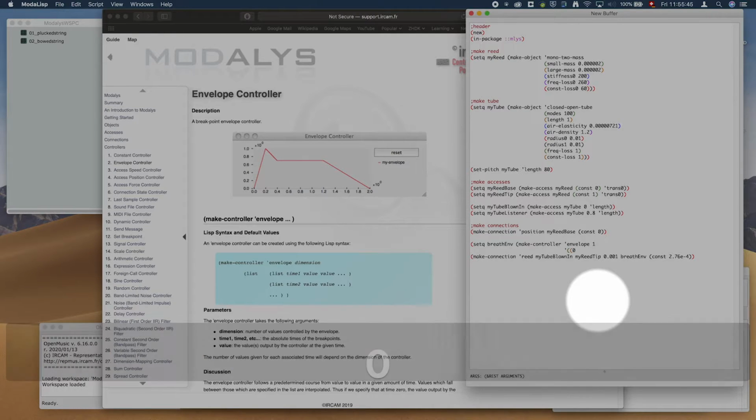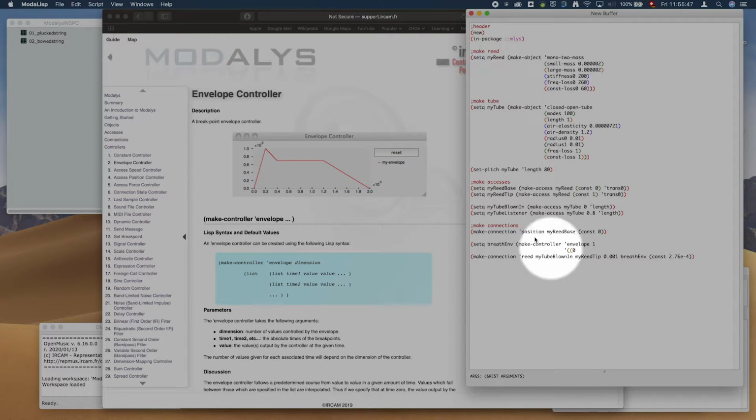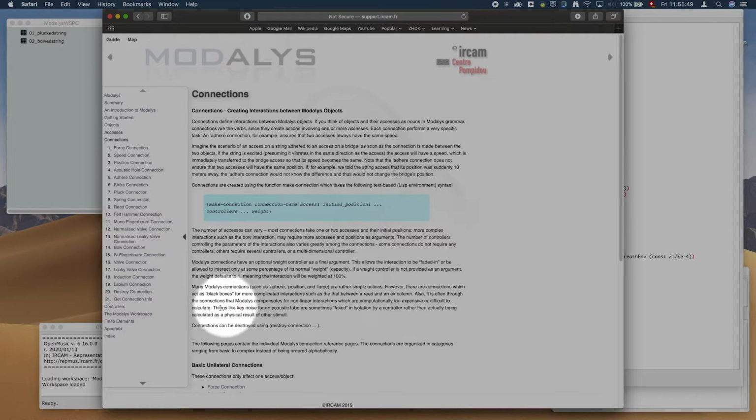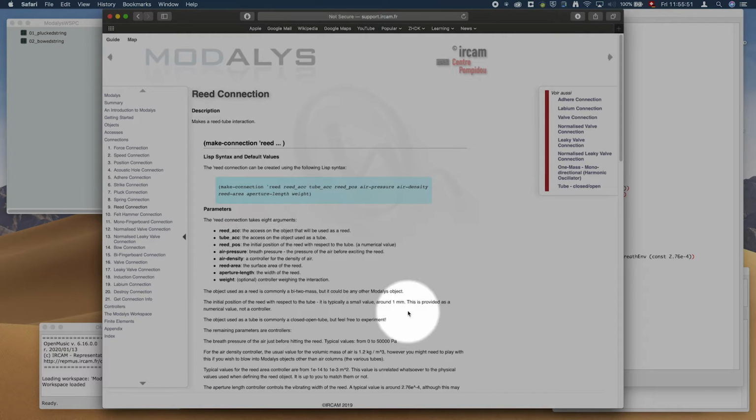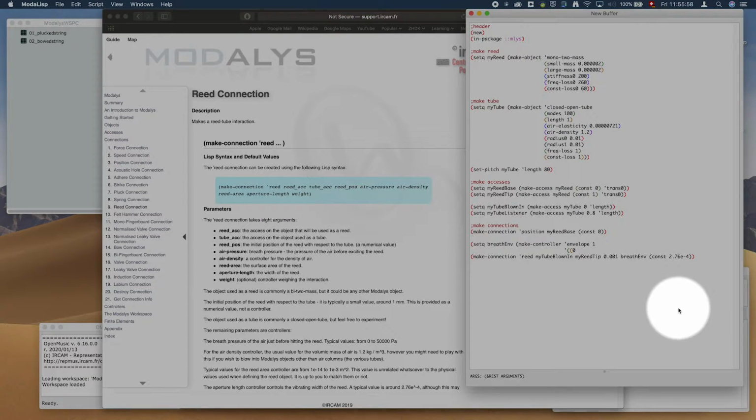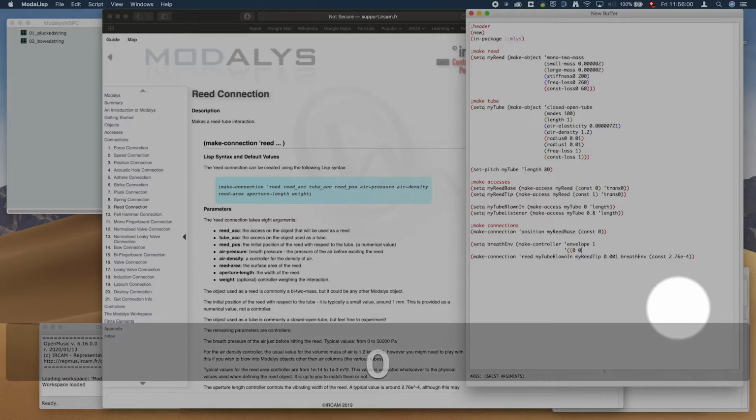So we're gonna breathe in, and in the read connection, they write that the typical values in the pressure of the air is between 0 and 50,000 Pascal. I'm gonna go lower than that, so we start at 0 pressure.